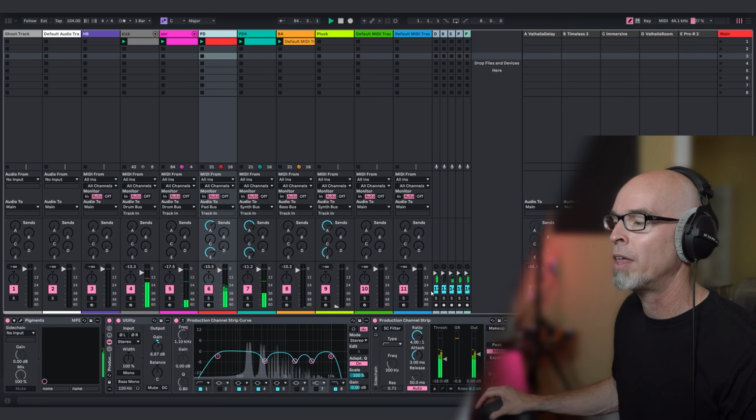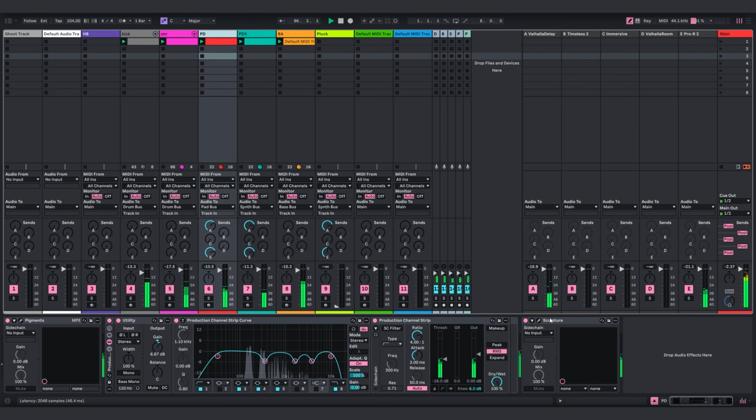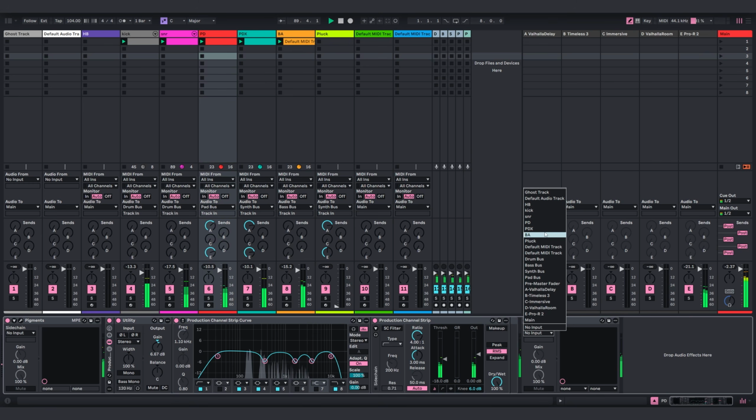I'm gonna show you how to do that right now. So here in Ableton, I'm gonna go ahead and get out of the way here. Here in Ableton, you can see that I have sidechain control per plugin, right? So I can go ahead and click on sidechain, and I can use, say, the experimental track as a sidechain, turn up the gain here.